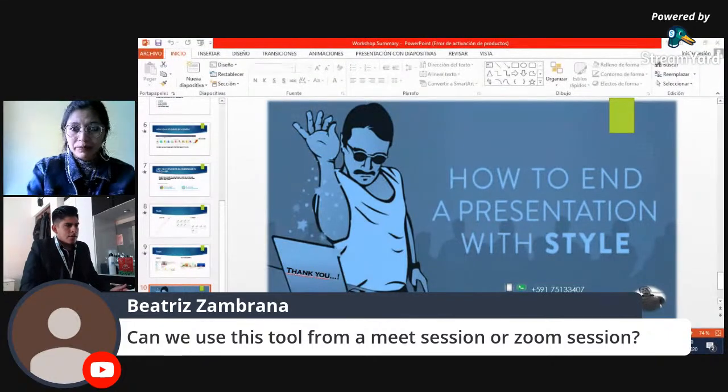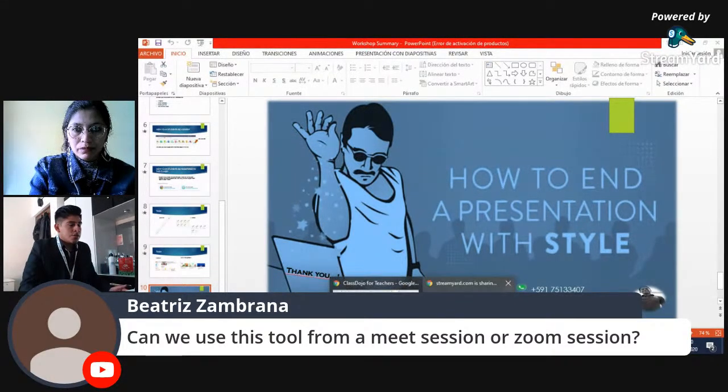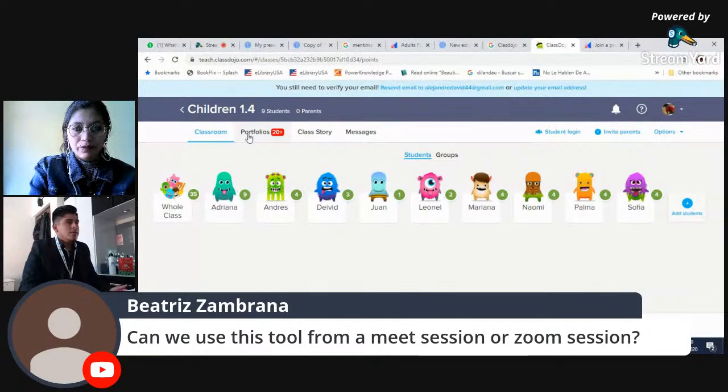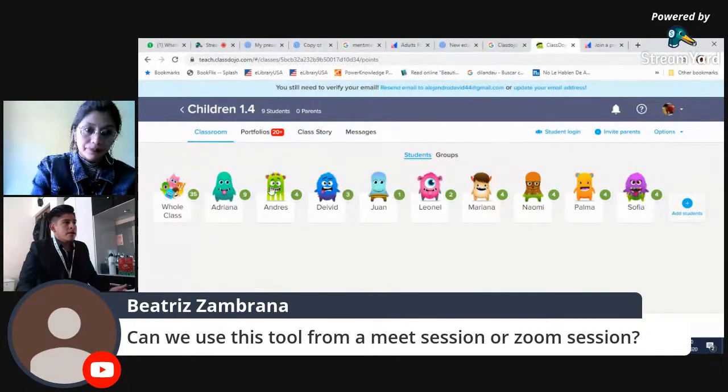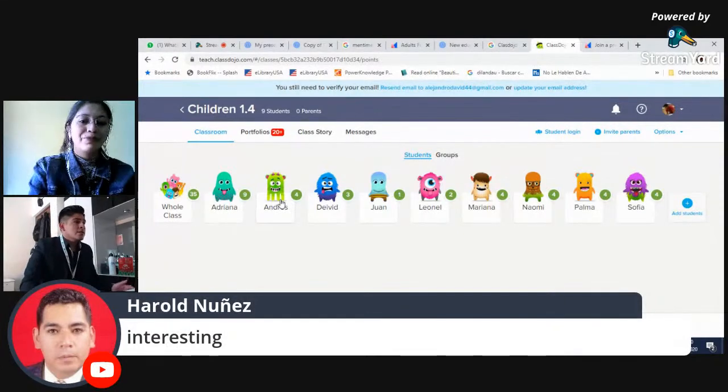Yes, as you know, to teach kids nowadays we are using Zoom to create a face-to-face environment. But it's better if you use Class Dojo in order to give them homework, tasks, or some activities. For example, if you are using Zoom and you share your screen, you can let them see your main platform of Class Dojo, and they will see how they are being recognized for their work.